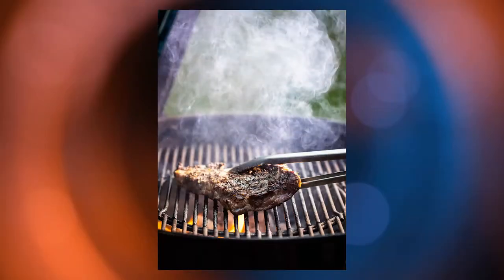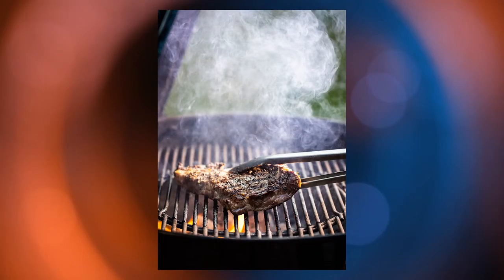I got my start shooting in the backyard with no modifiers, no nothing — simply just hard summer light. But the wonderful thing about shooting outdoor grill photography, especially in the summer months, is all of the wonderful imagery you get to capture — everything from heat, smoke, and steam coming off a grill to bits of fat popping. Magical things you really couldn't capture inside in a studio. And it's accessible to anybody in anyone's backyard.